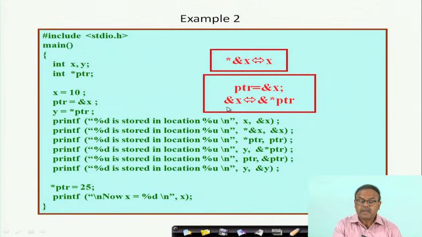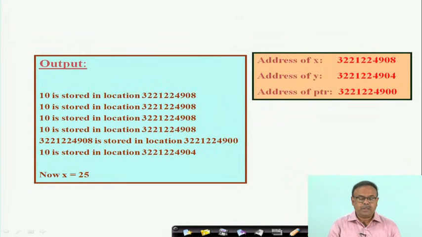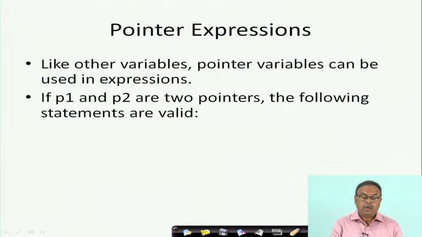Okay. If I say and star PTR, that means I am taking the address of star PTR. So, this is something you can toy with yourself and you will get a printout like this. So, these two are the same. Okay. Now, we are coming to something more which is known as pointer expressions, and we will deal with that in the next lecture.